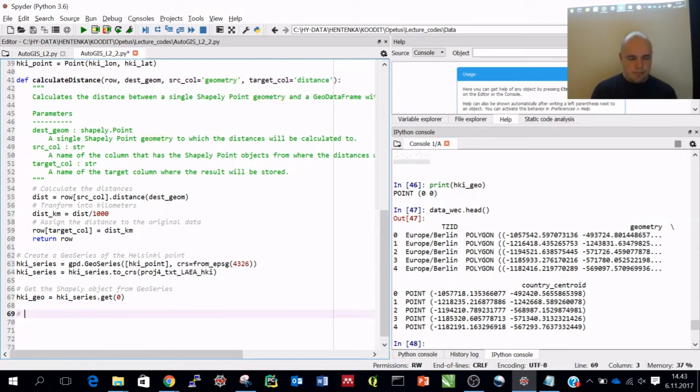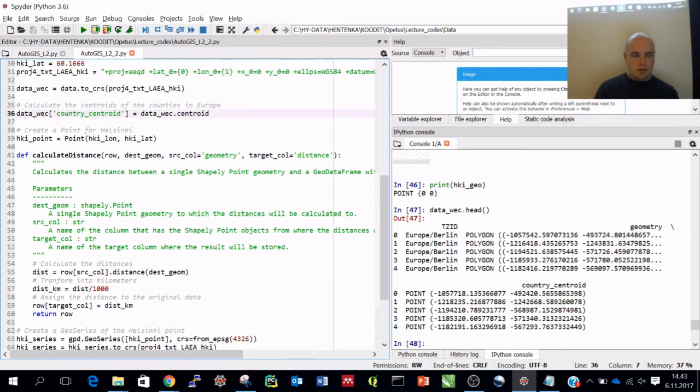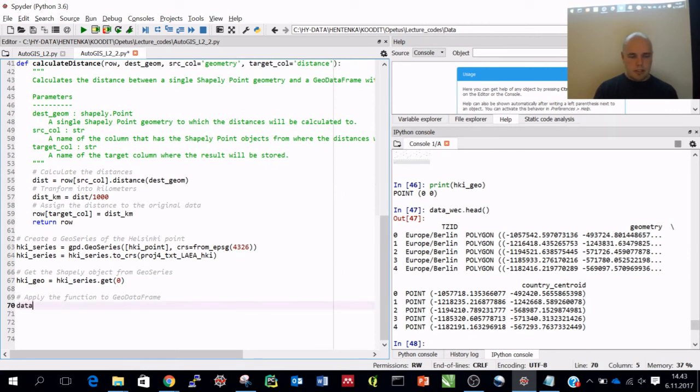So let's do that. So apply the function to geodata frame. So we have the data WEC. So data underscore WEC equals to data WEC dot apply. So this is the function that you can use for running your own functions and applying those things to your geodata frame or data frame in Pandas.